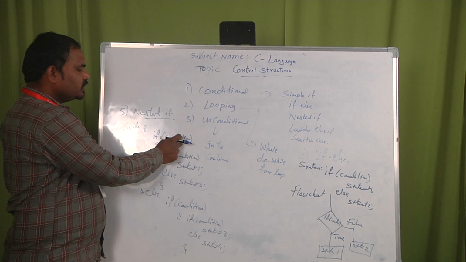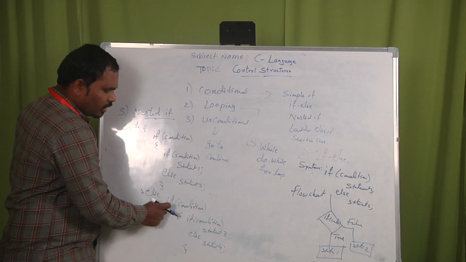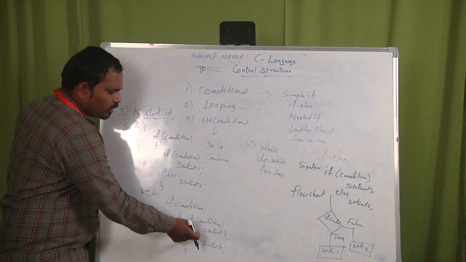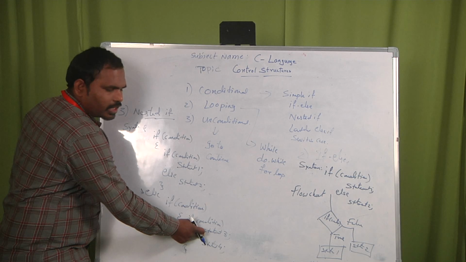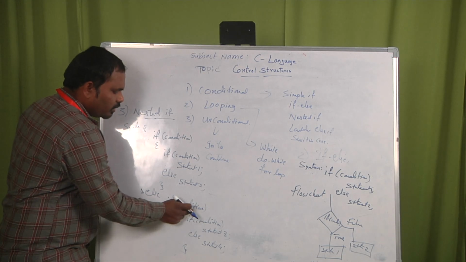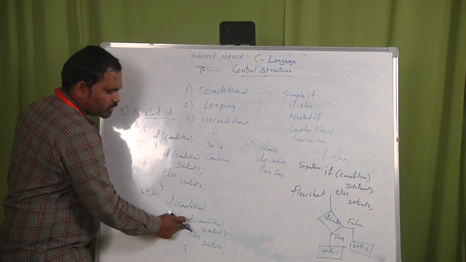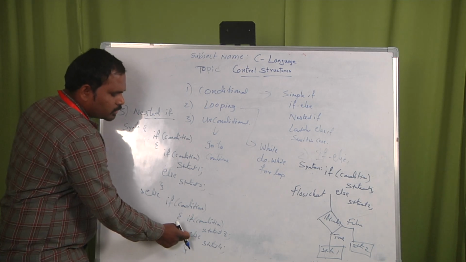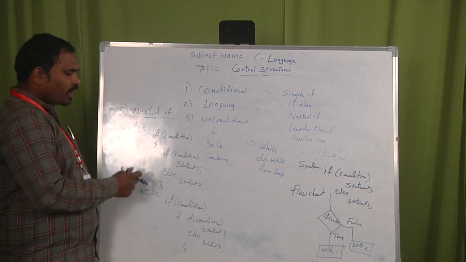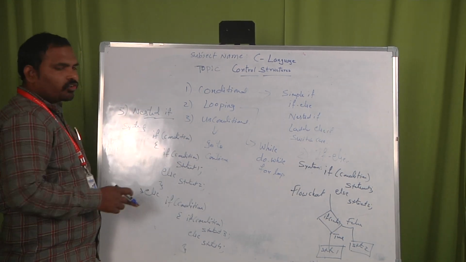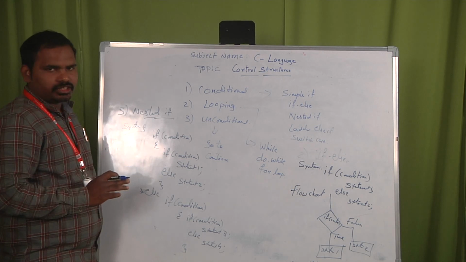If this first condition itself is false, it will go to the else part and it will execute the if condition. If this if condition is true, then it will check this condition. If this condition is also true, it will execute statement 3. Here this condition is true, but this condition is false. If this condition is false, it will go to the else part and it will execute statement 4. So altogether, how many statements are we having? 4 statements. In these 4 statements, any one statement is going to execute based on the condition.